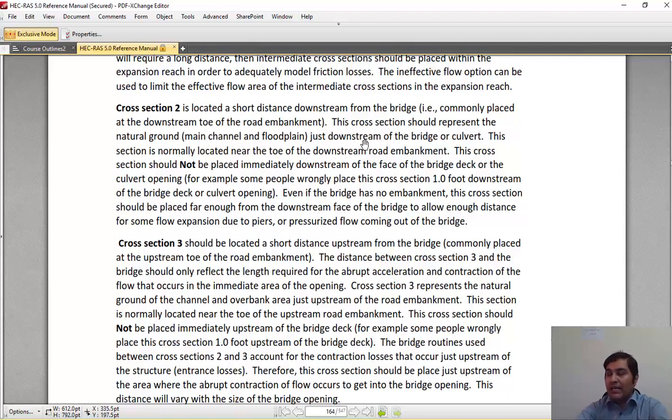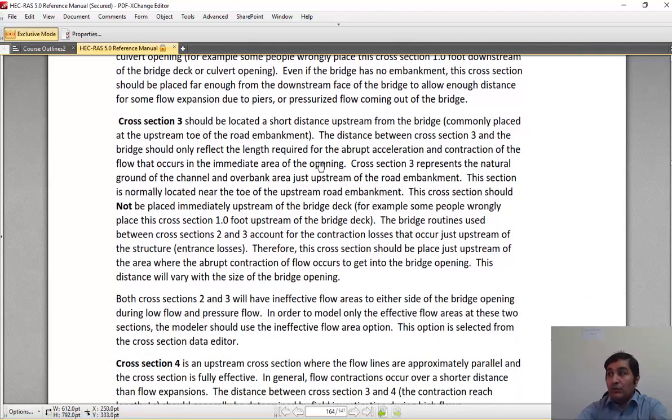You can use smaller values for cross section 2. I mean, you can use dimensions of about 10 meters, 20 meters, or higher values. You should locate this cross section near the downstream of the bridge.